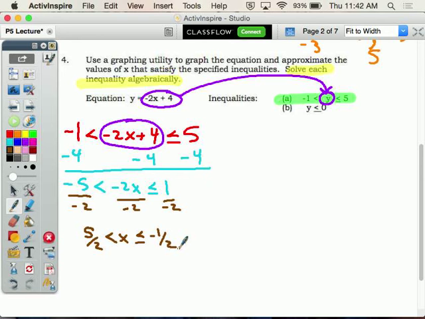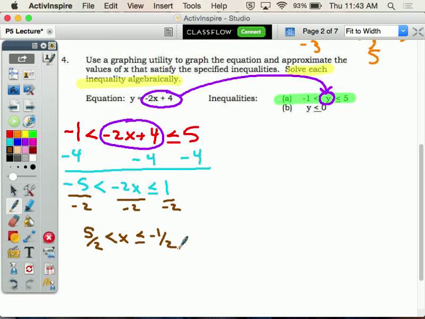And here's where you have to be very cautious, because you did all the math right, you flipped the symbols right, you divided by the negative number, you did everything right, but something's really goofy about this mathematical expression with inequalities. What's goofy is the negative is on the right and the positive is on the left. This is not correct. You can't write it that way. The small always has to be on the left. So what I'm going to do is pinwheel it. I'm going to spin it around.